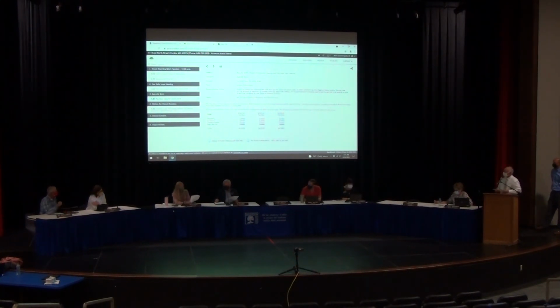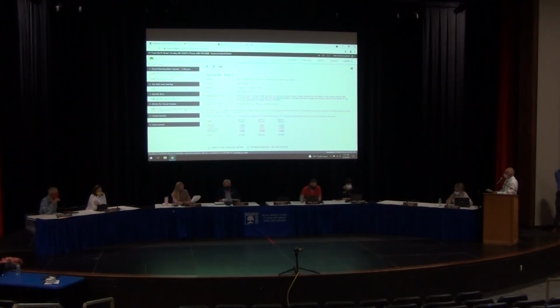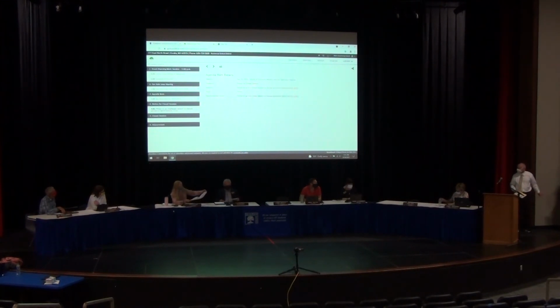If no other comments or questions, then I'll reread the motion. The motion is to adopt the following tax rate levy for the 2021-22 school year. If after validation by the Missouri State Auditor, the tax rate ceiling allowed is less than or greater than the approved rate, the superintendent is hereby authorized to set the final rate for the district as validated by the State of Missouri Auditor. All those in favor, please say aye. Aye. Anyone opposed? And that passes. Thank you both for all of your work on this, especially coming right down to the wire on the 30th and getting that done tonight. So thank you.